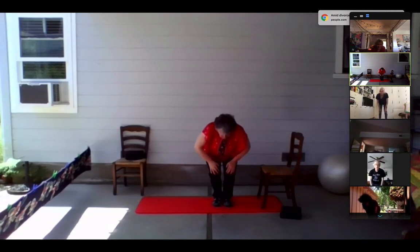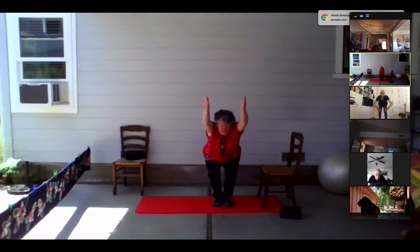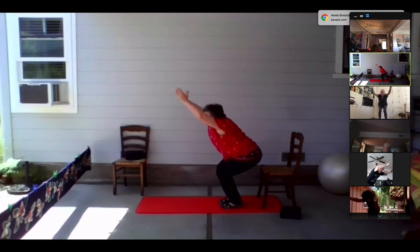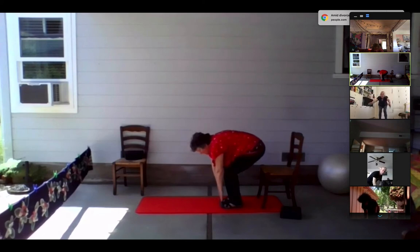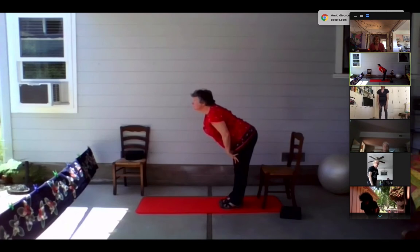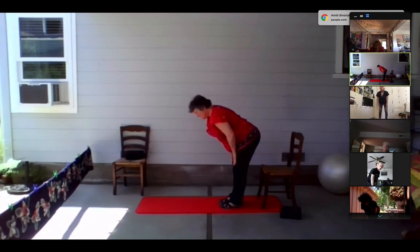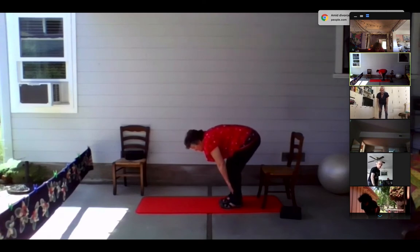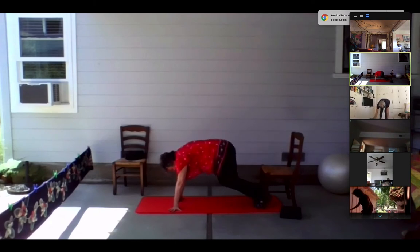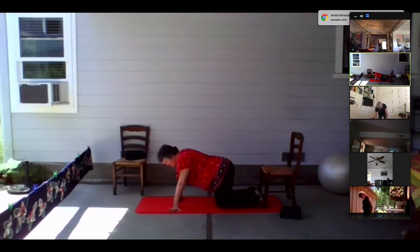You go into chair pose, belly. And you raise your hand up like that. And you come down and you roll up and hands to knees. You stick your chin out. Hold that pose. Sliding your hands down your leg for reassurance. You come all the way down to the floor. Always a challenge. Some people like to go to here. This is how we'll do it today.